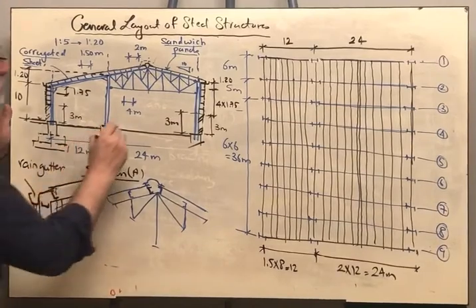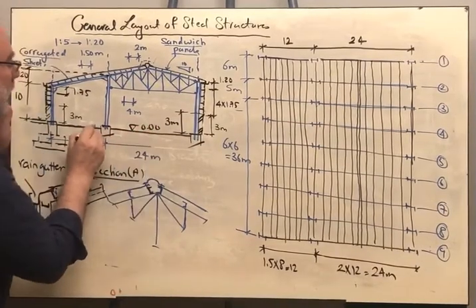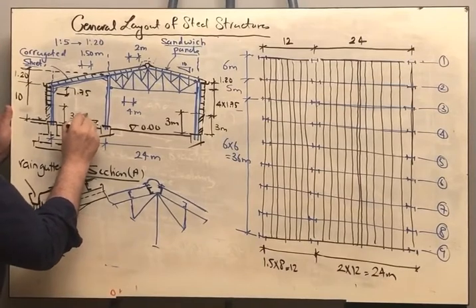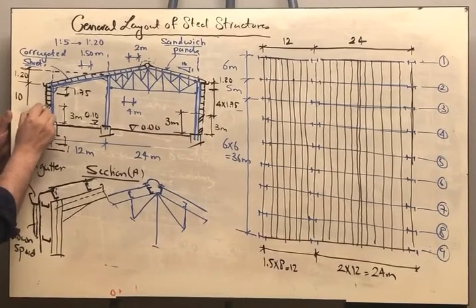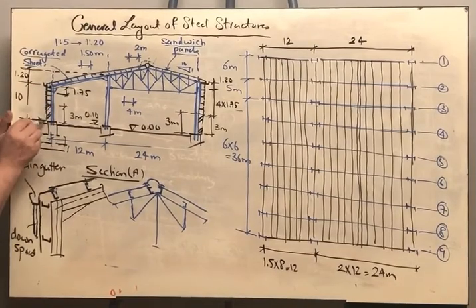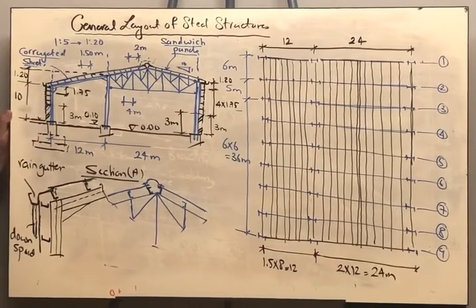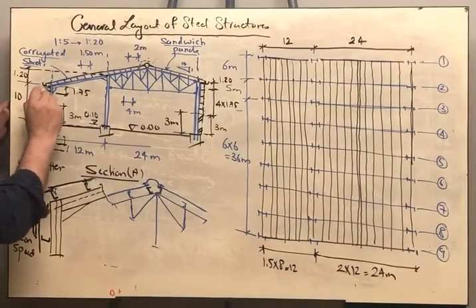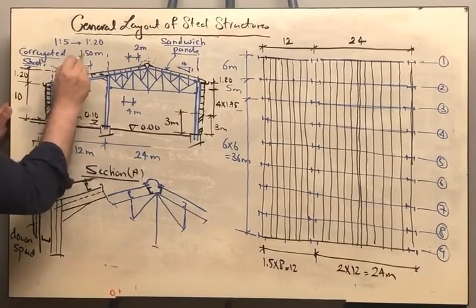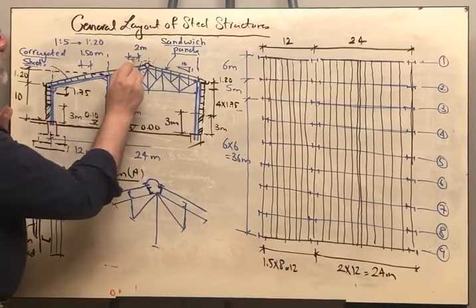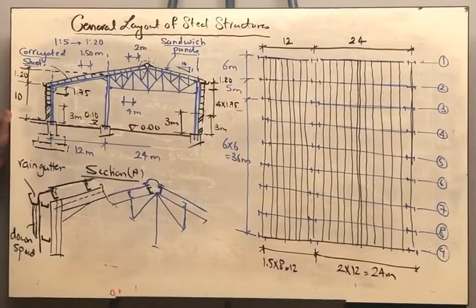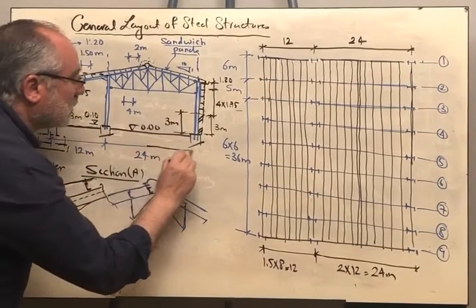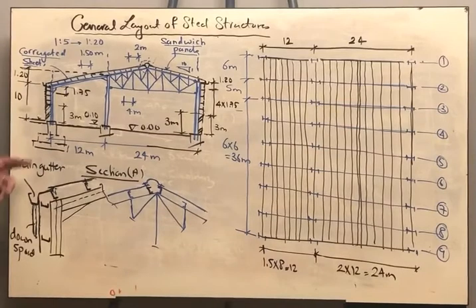This is the 0 level, and the level of the pedestal is 0.1. We studied the side cladding. We are having 3 meters of brick wall over the concrete pedestal, and then after that we are having purlin spaced at distance 1.75. In this part we are having the spacing between the purlin 1.5, and here we are having spacing 2 meters, and again we studied this part. This is a complete section A.